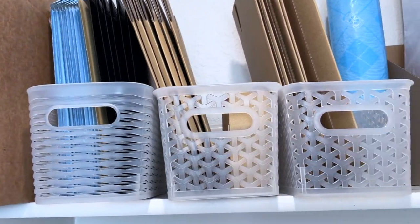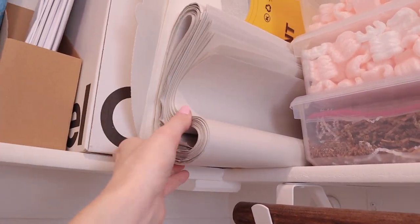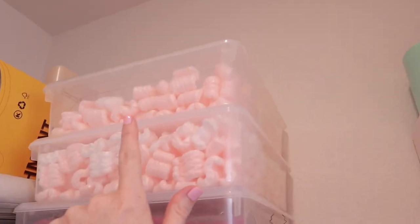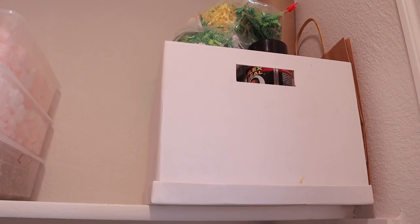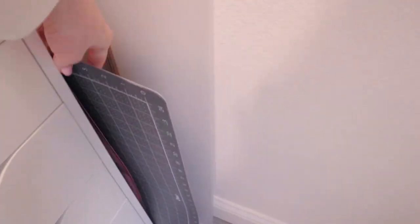I also have tissue paper I use in a lot of my orders, a random box of miscellaneous stuff, parchment paper I cut down to size for orders, packing paper for larger signs, packing peanuts, packing material, and a box with some spray paint. In the corner I have a stand and a few different tripods for product photos, some larger cutting mats, acrylic back there, and I keep my 18x24 and 24x36 signs here.